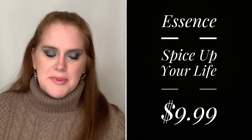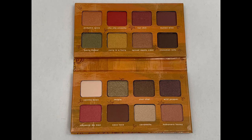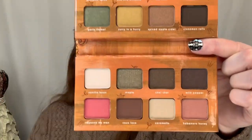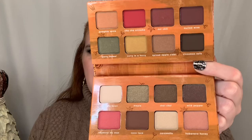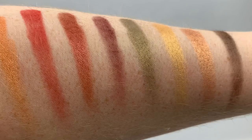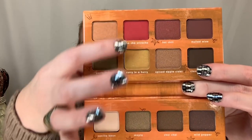This essence one is the most affordable on my list at $9.99 — it's called Spice Up Your Life, so of course that screams fall. This is 28 shadows, and you don't need any other palette with this because you have a vanilla bean shade that could really be your base color. You could do a lot of looks with this without having to add another palette. Just throw this in your bag. I've used quite a few essence products lately and I'm just so impressed with their quality — it's so reasonably priced and really pigmented.